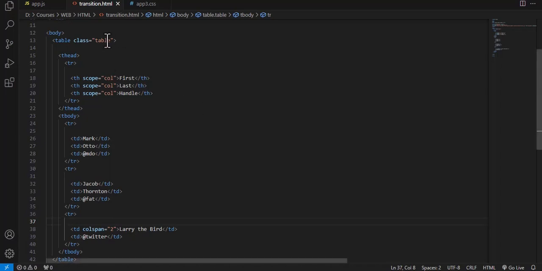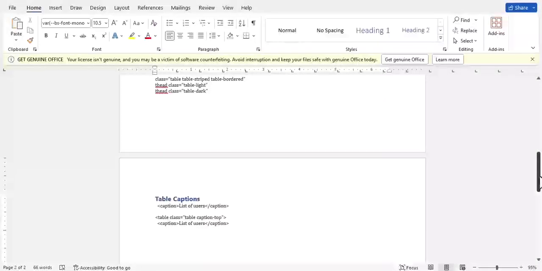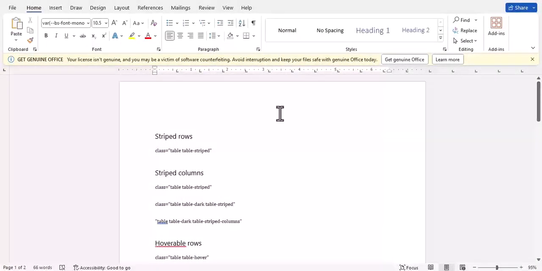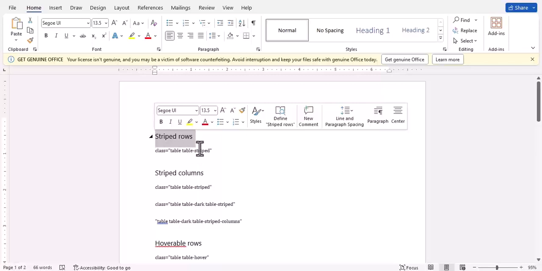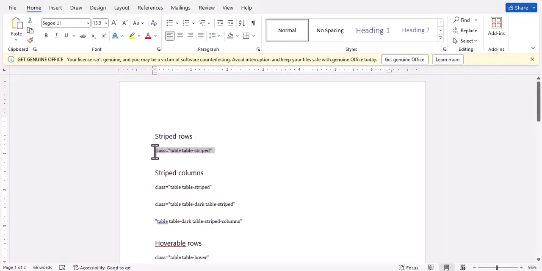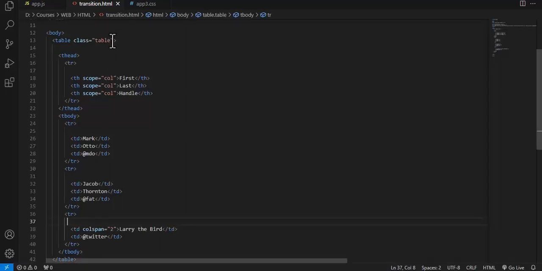Now this belongs to the class table. Let's see what different properties we can apply. This page is open for our ease. First come the striped rows. The rows are striped, so we will copy this class and paste it here.